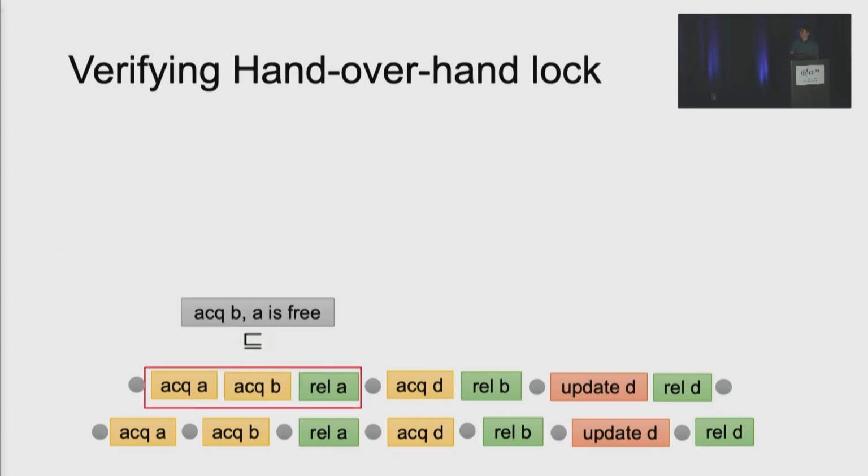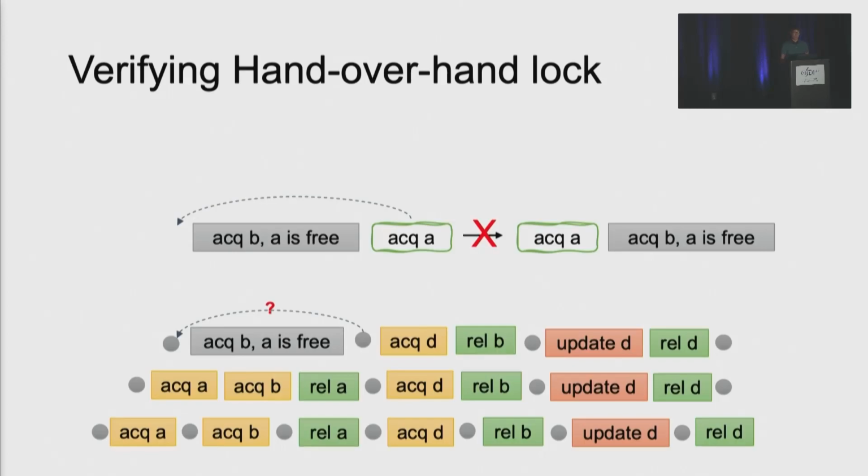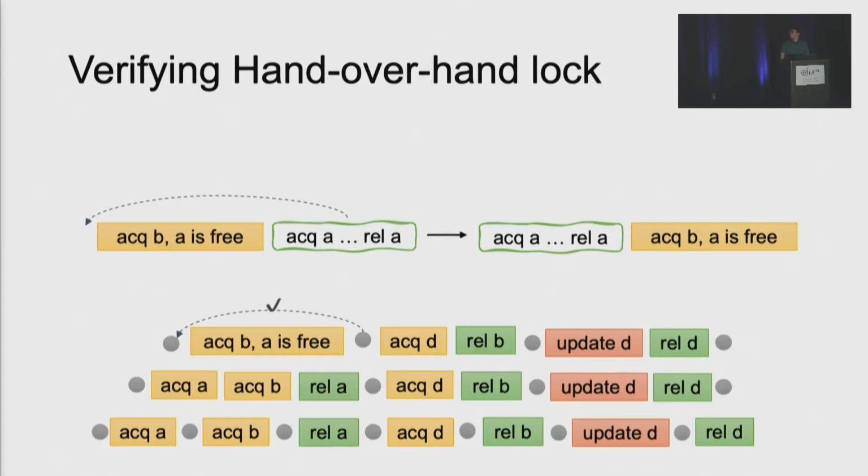We notice that the first three events should be equivalent to acquire B with the constraint that lock A is free. We can merge the first three events into a single event because there's no interleaving in between. We can show that this event is a right mover if other CPUs will not generate a dangling acquire A event. This can be proved as follows. By the previous oracle query moves, there will be no interleaving between any acquire A events and the following release A events, such that other CPU events returned by the oracle queries will not contain dangling acquire A events. Thus, the new event is a right mover, so we can move the following queries.